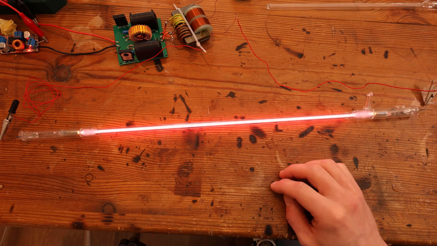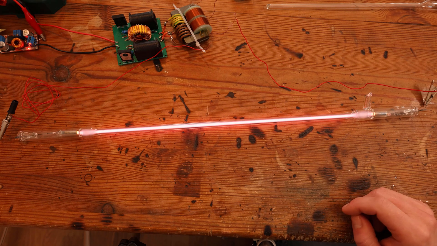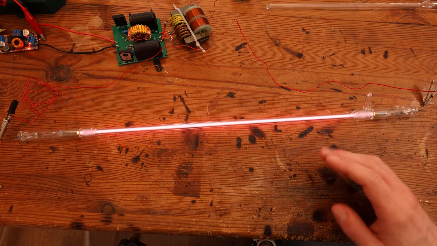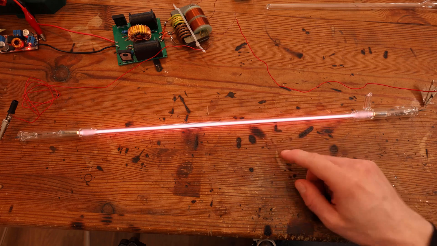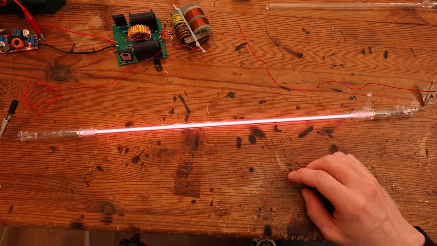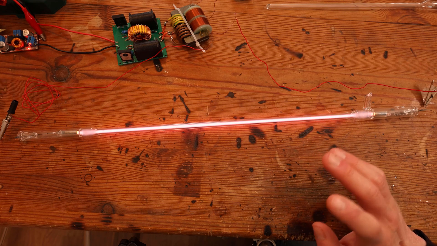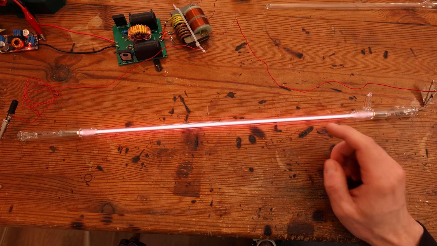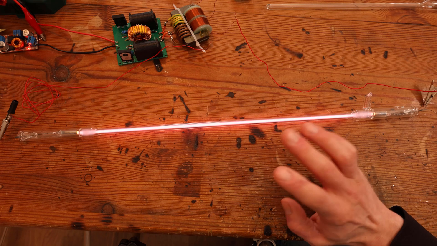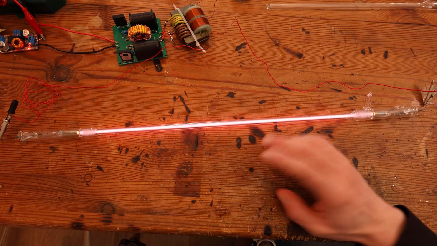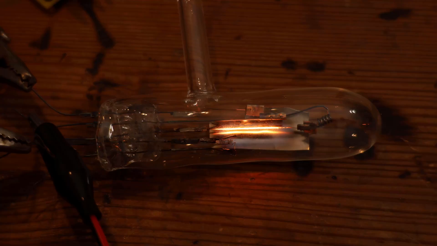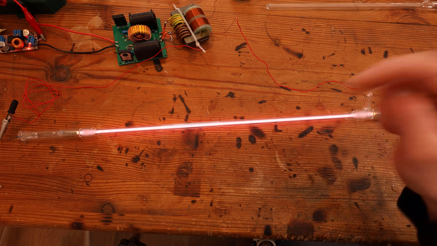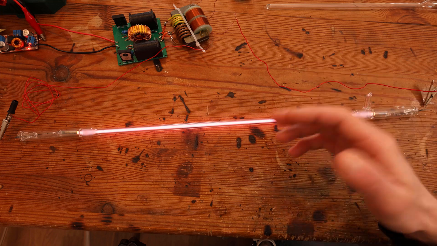I think last video people suggested actually getting a turbo molecular pump and a proper pressure gauge and this should improve the color, but this stuff is kind of expensive and I have to see when I get around to buy at least a pressure gauge. So I think I'm going to end this video here because I'm also a bit tired from this project. I'm also working on some other projects including new vacuum tube trials. I know you guys are very excited about that so if you don't want to miss that subscribe and yeah until next time bye.